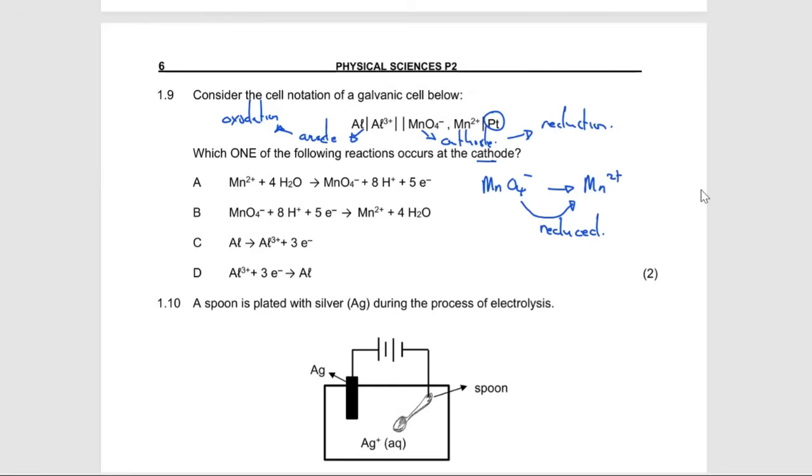Automatically we can see here they said at the cathode. So we have identified our cathode. It means options C and D are already out. They are incorrect. So now we're left with options A and B. To consider options A and B, I'm going to go through the redox reactions, so allow me to use a blank page there.